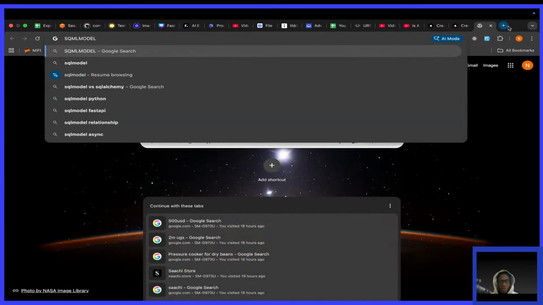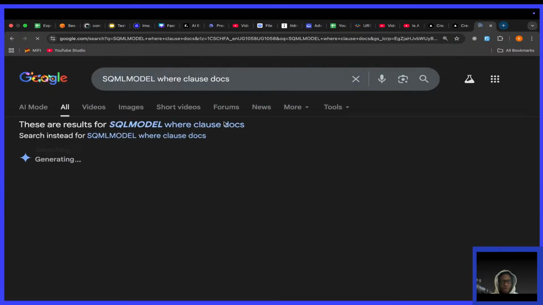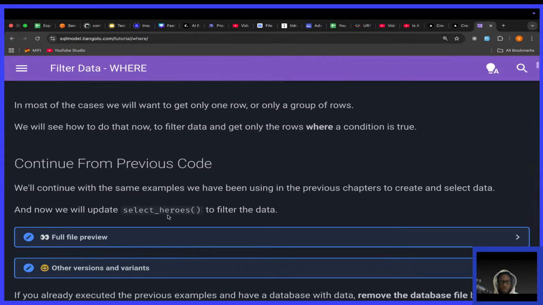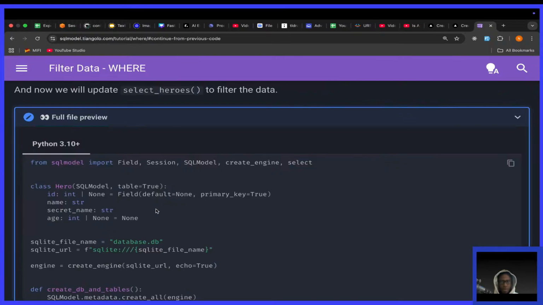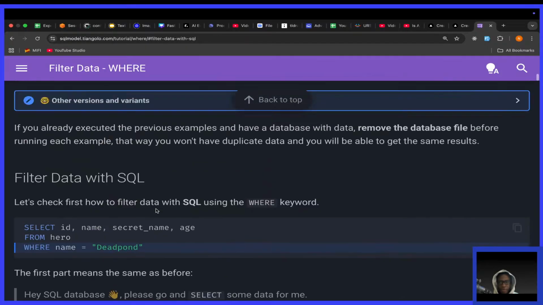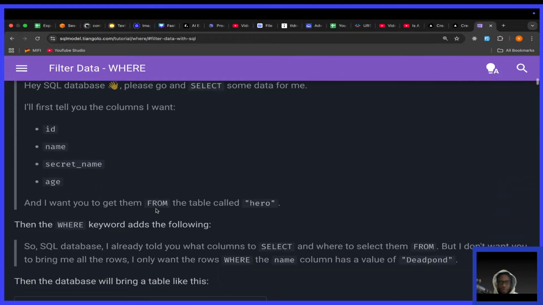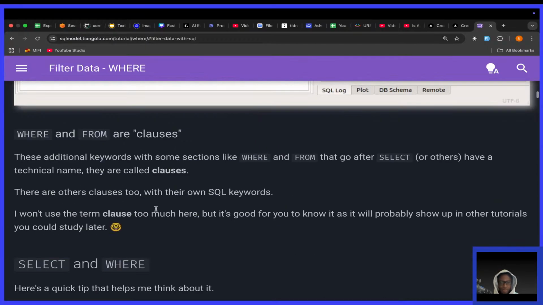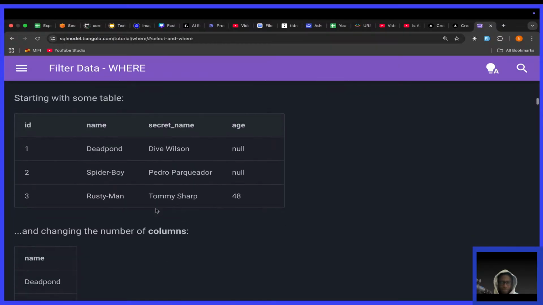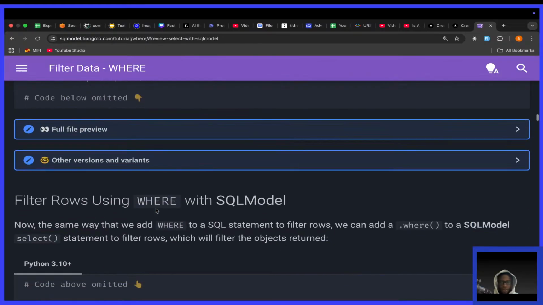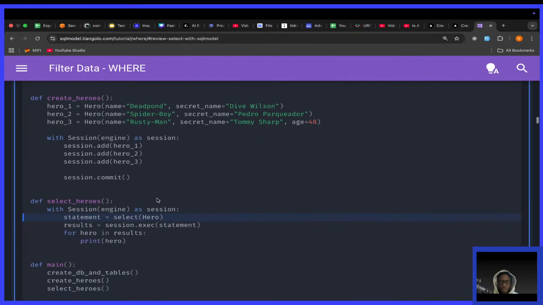Yes, SQLModel where clause docs. Let me see. Maybe I can find something here. So they're filtering data. The challenge is that I'm just trying to skim through their docs.